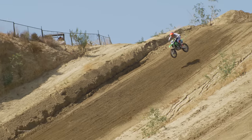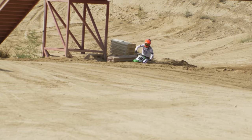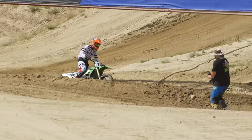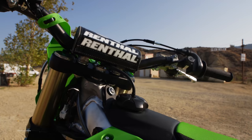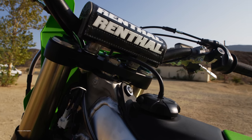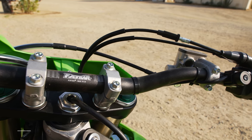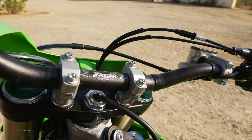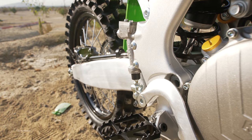Our quick list, the pros: this bike is light for a Japanese model. It's nimble, easy to move around, and easy to handle. It's one of my favorite handling Japanese bikes. It's also very adjustable. The bar mounts are adjustable. They can be moved forward, backwards. There's four different positions on the bar mounts to move it around. The foot pegs are also adjustable. This is the only brand that has adjustable foot pegs, so you can drop down the foot pegs just slightly.